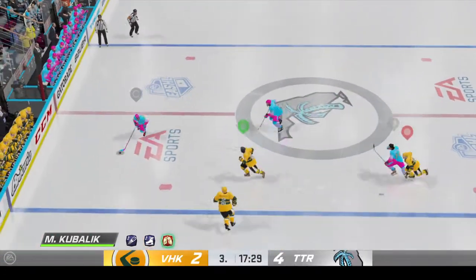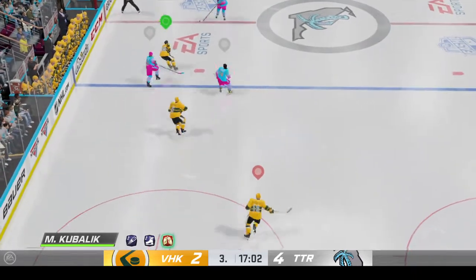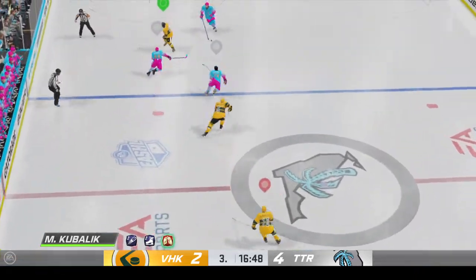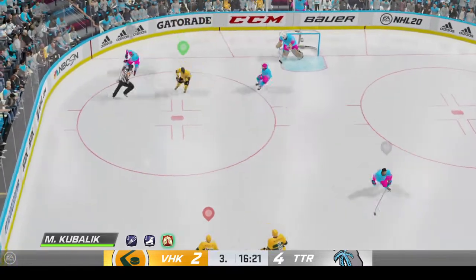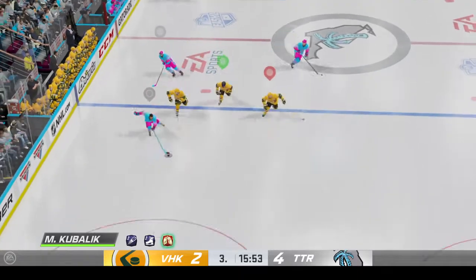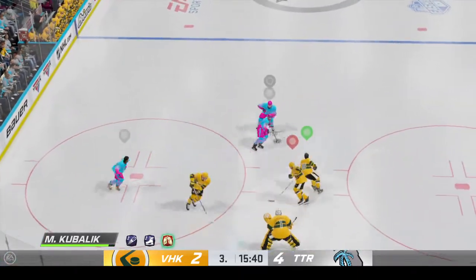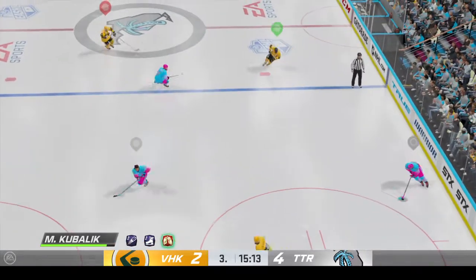Quick pass to Stravoulopoulos. Here's a chance to make something happen inside the neutral zone. Jostling for the puck, and he loses control. Deep inside the defensive zone, trying to clear the puck. Picking up a head of steam on the breakaway! And that falls apart. I can tell you one play that won't be on his highlight reel.